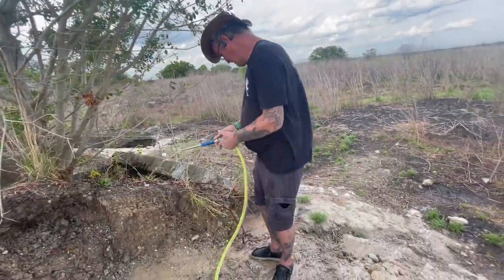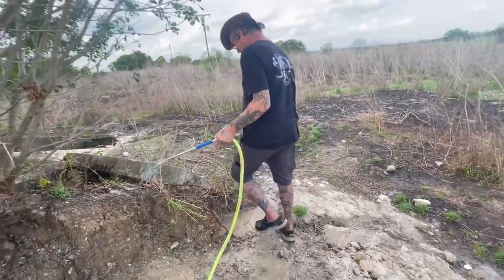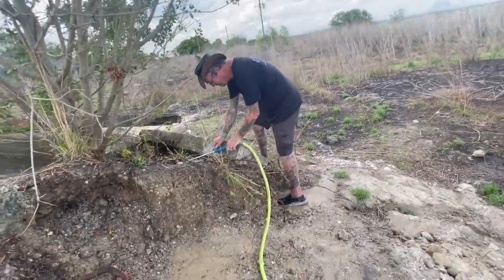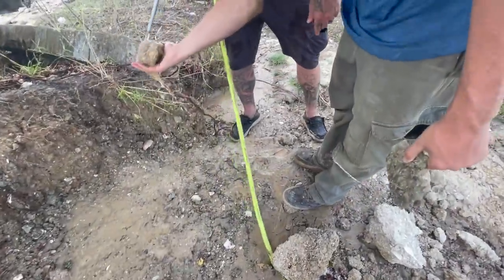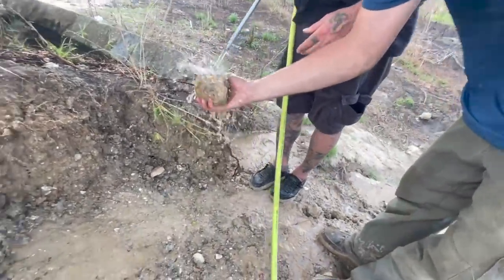That was funny. He's got the sunburn with the necklace. We got Z. Z found something. Oh my goodness.